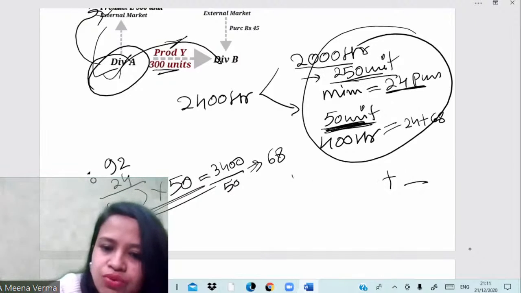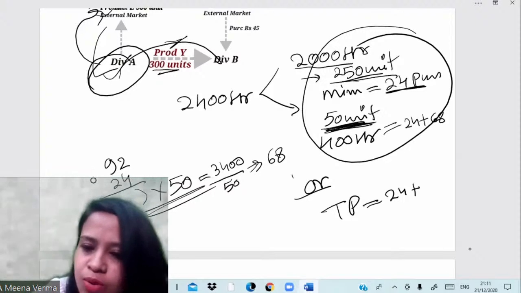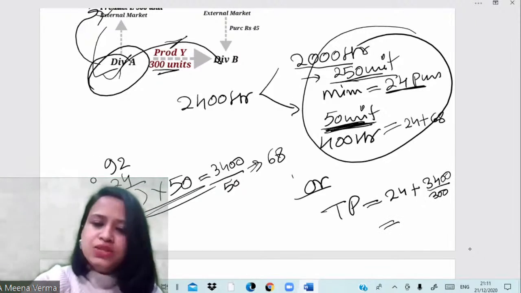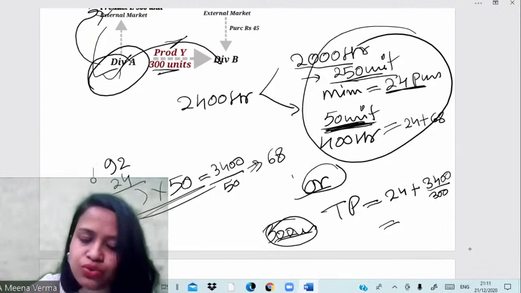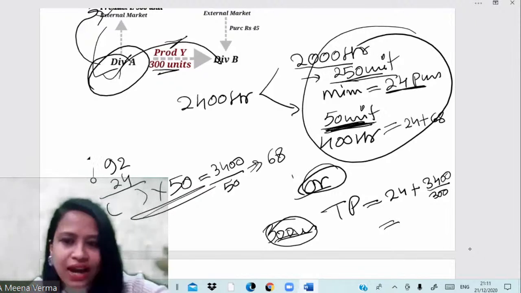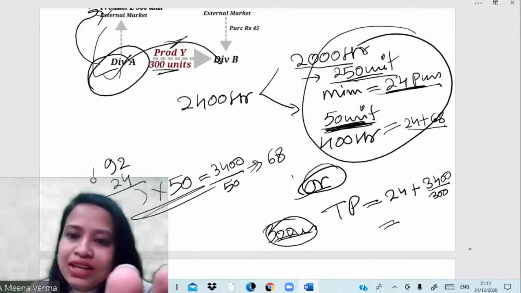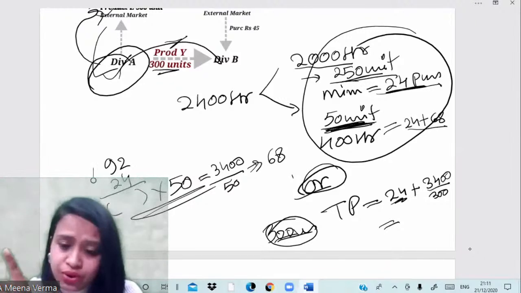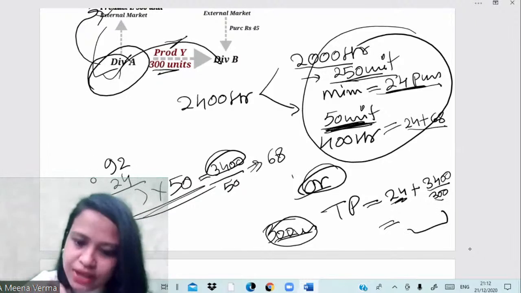Otherwise, the next option, if you want to keep one transfer price, is the marginal cost, that is 24, plus this opportunity cost which you will recover from the entire 300 units. So this can be the transfer price per unit for the entire 300 units which you are transferring. These are the two ways of deciding the transfer price. For these 250 units, since we had spare capacity, you can quote the marginal price, and for the remaining you can quote the opportunity cost. Or else, for the entire 300 units, this is the marginal cost, plus since we are transferring 300 units to division B, we are losing this opportunity cost which we want to recover from 300 units. In this way you can calculate the transfer price per unit.